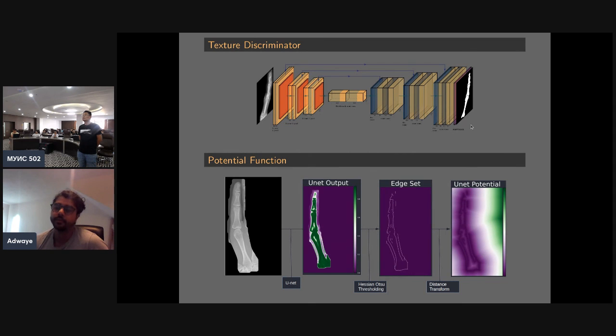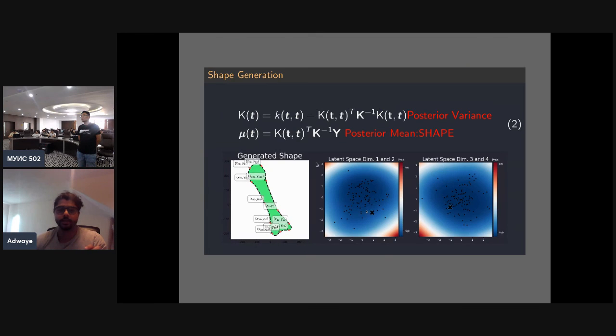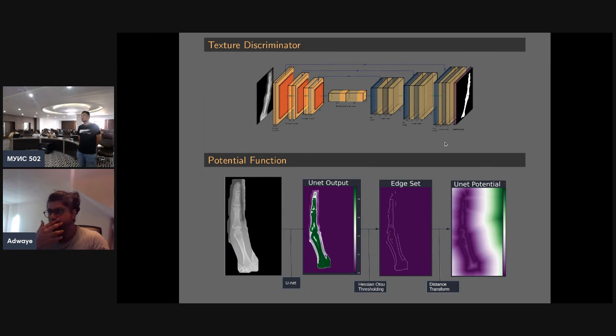So if you want to use it on a whole hand, there's a bunch of extra steps that you need to take to fit the shape model. The first thing you need to do is build a shape model for the entire hand, so that you're able to initialize the positions of each of the shape models. By having this, we're able to figure out where those outlines should be initialized before you start your optimization. So this is what we're hoping to do now, is to move this into the stage where we're trying to see if it's better or not than human readers.